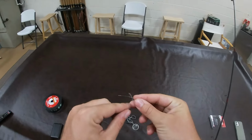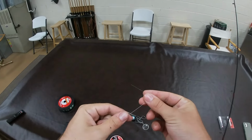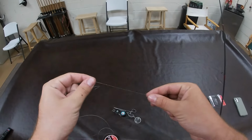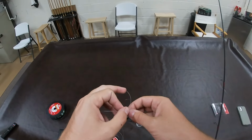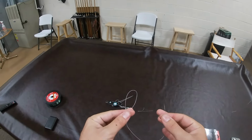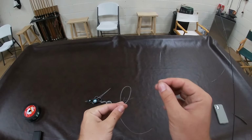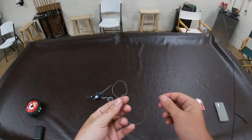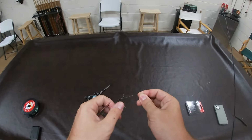Yeah, so we have our two pieces of line here. The double uni knot is just the uni knot twice, which is a very common knot for normal fishing. So we've got our loop, and for this, you just want to think of it like you're tying the fisherman's knot. Consider your loop like the eye of your hook. You're just going to run it through, and then tie the fisherman's to that.